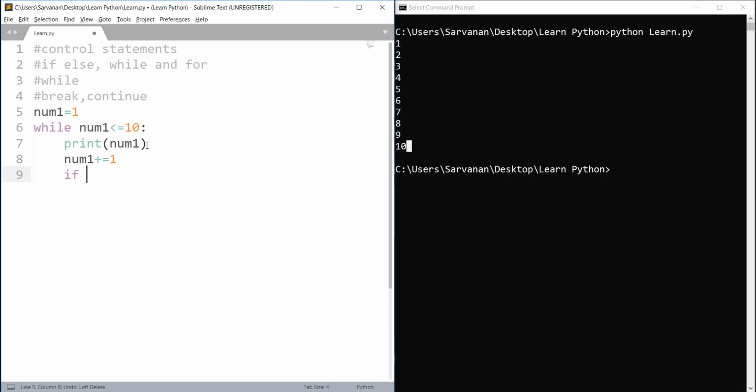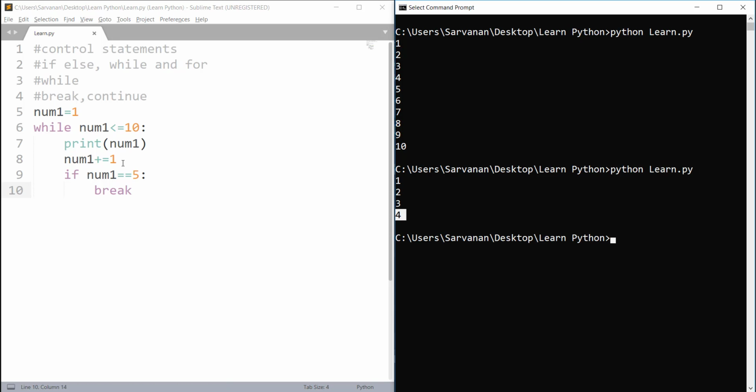If my num1 value becomes equal to 5, I would break. In here, what I have done is, as soon as I increment my value by 1, I check whether it's equal to 5 or not.